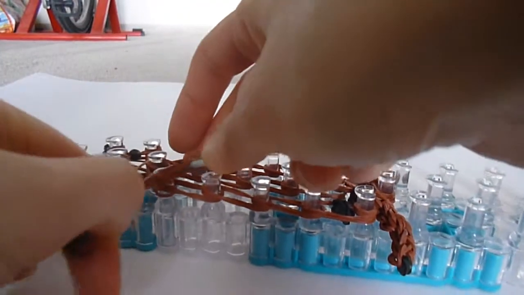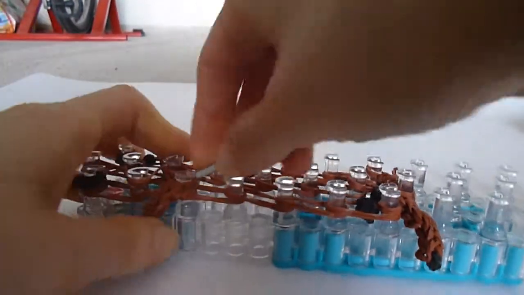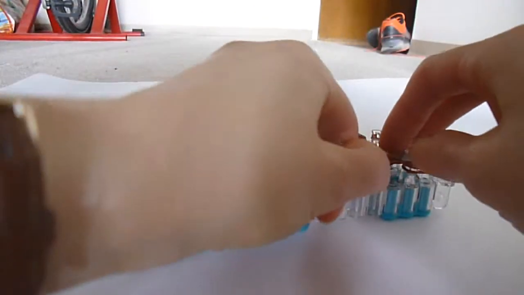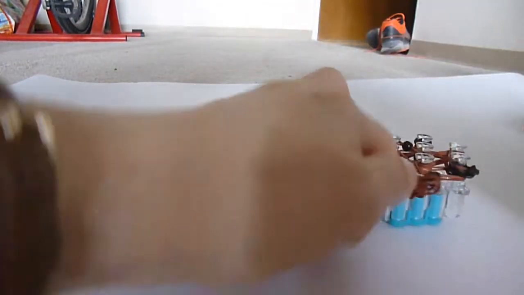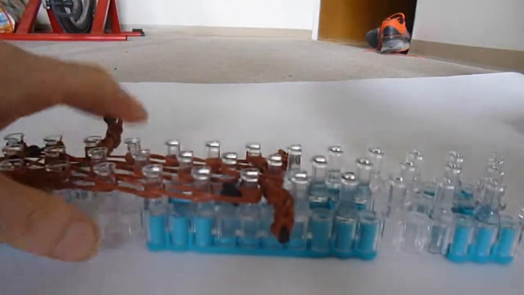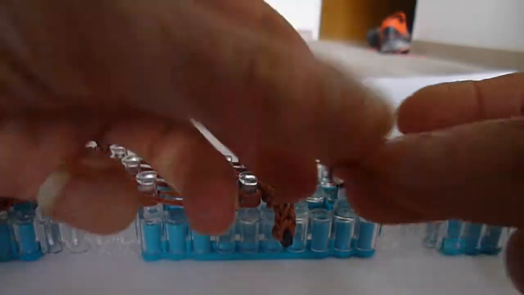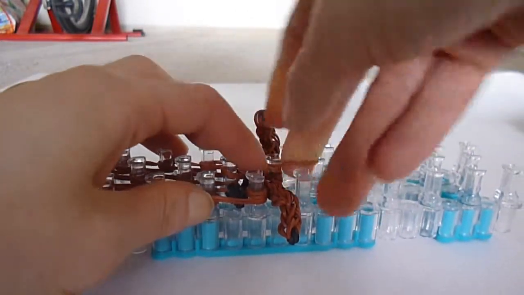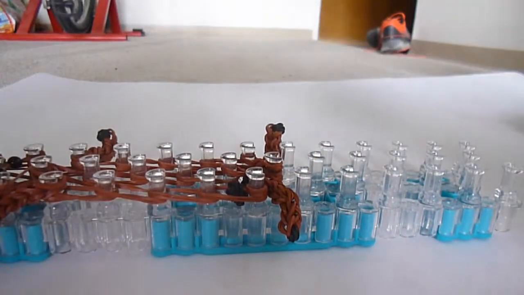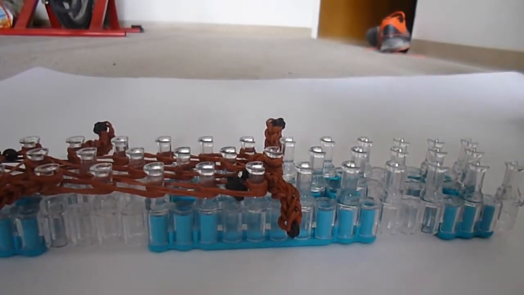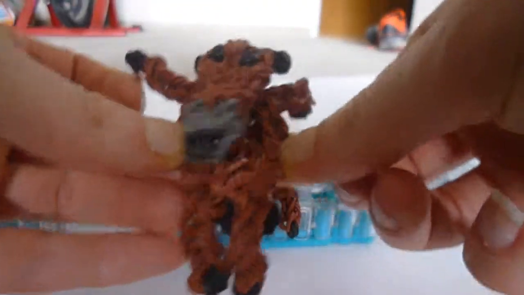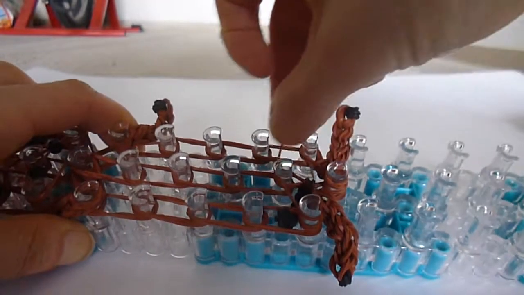We're going to take our arms and place them on the third pegs down on either side. Let's cap our bottom most center peg. It's the sixth peg up if you're counting from the bottom. And I'm doing my cap three times. You can make it tighter if you want. We'll put on some triangle bands and then I'll show you how you can make the little side extension if you want it to be a little bit rounder.